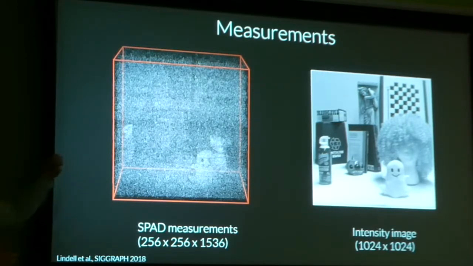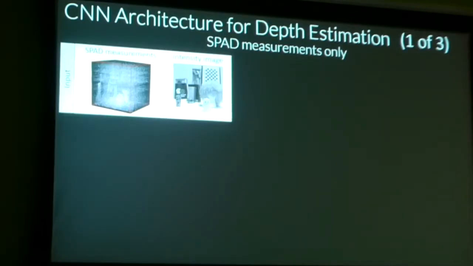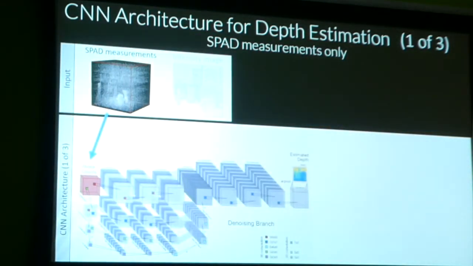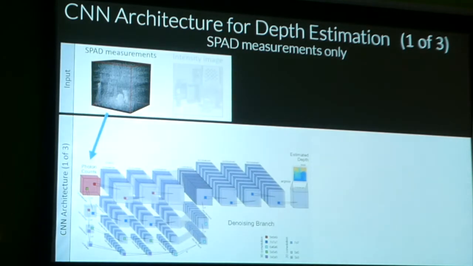On the right we have embedded in here information on the 3D structure of the scene. So the question is, can we combine these inputs to perhaps improve the depth estimation? In this case we took a learning-based approach and designed this neural network architecture to do this. And there are a few different ways we can do this.